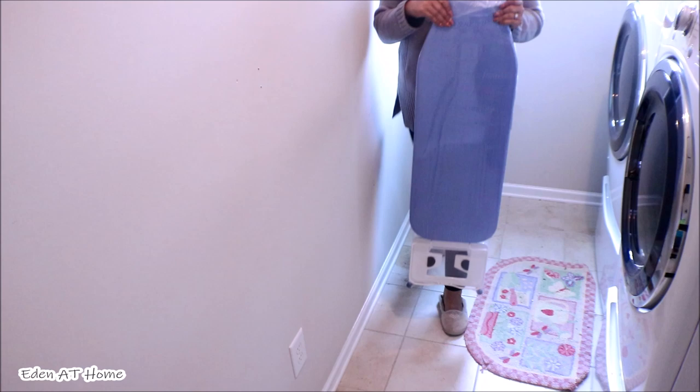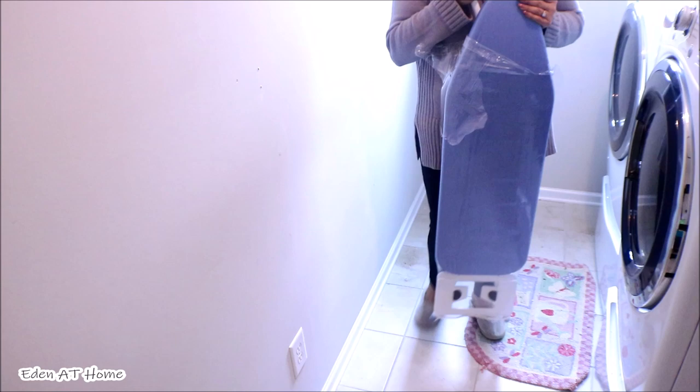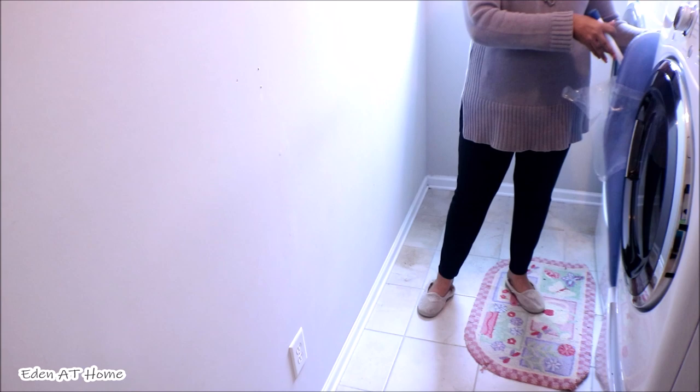It's very simple, you guys, and it's not heavy. It's very light but very good quality. And the cover, you can remove it and wash it. It's washable, and it can also endure any heat. You can iron on it without anything if you want.